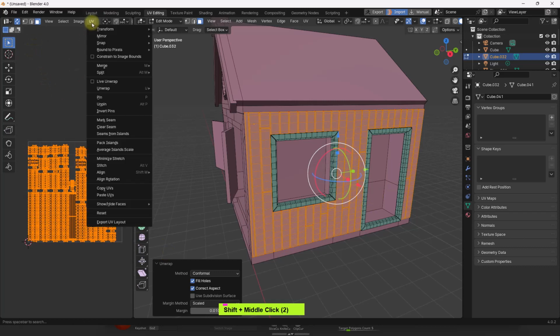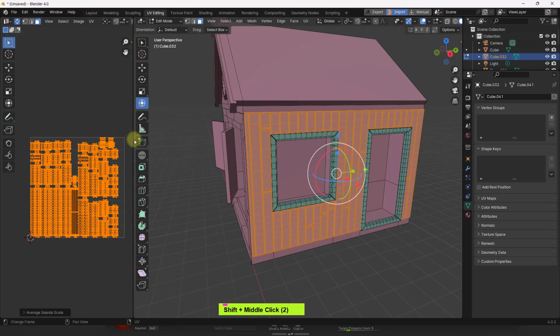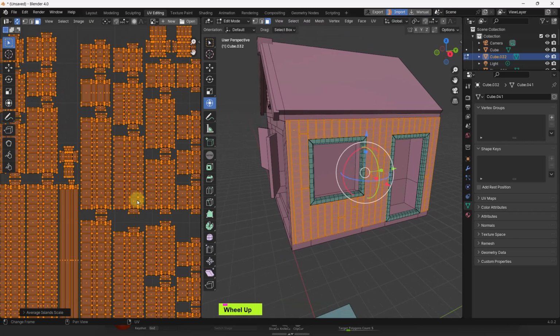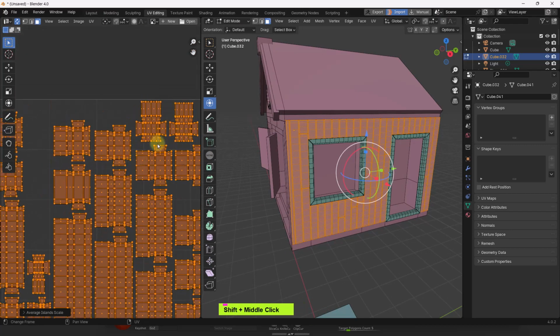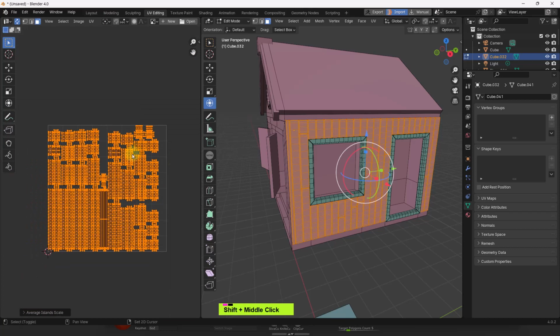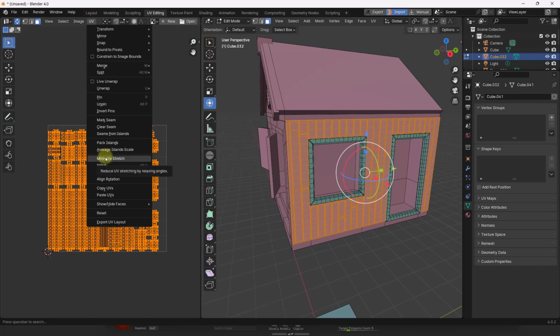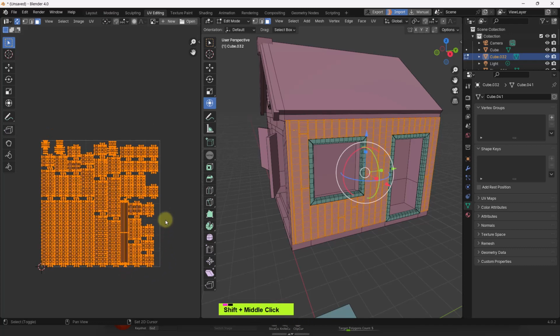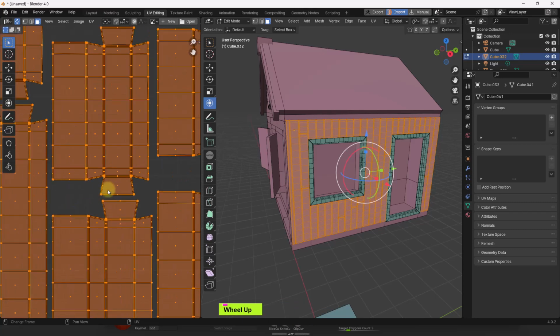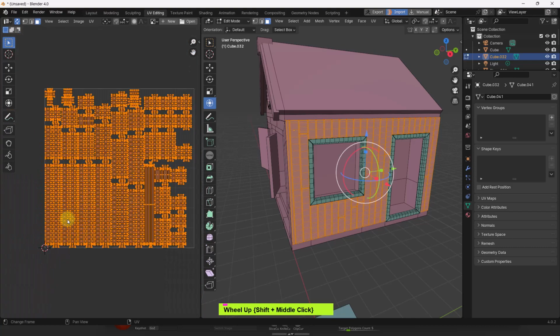Okay, so that's fine. Going to UVs, if we have, for whatever reason, we can go with average scale, but no, there's no need for any type of correction. If we're going to go into manually adjusting things, we can do that. Right now, the padding is quite generous. We don't necessarily have to have that generosity for this one because we are painting in 3D. So we can go with pack islands, use this function, reduce it to 0.5 and hit OK.